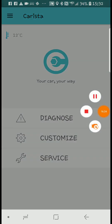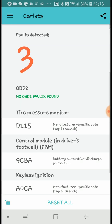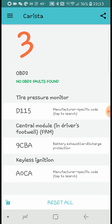So here was after I reset everything and then read it again. I only had a couple errors, but still getting quite a bit of errors. Like I said, I suspect the computer was bad in this car, but it got wrecked and totaled out, so we never did find out what the problem was. These problems were before it was wrecked, by the way.